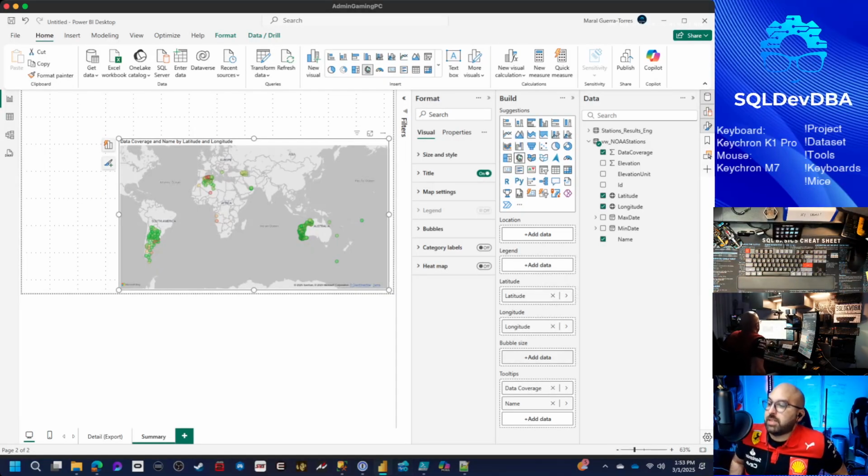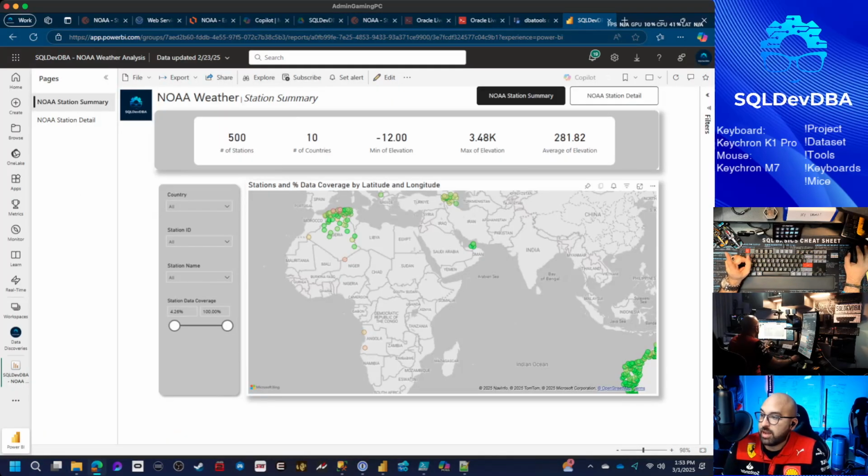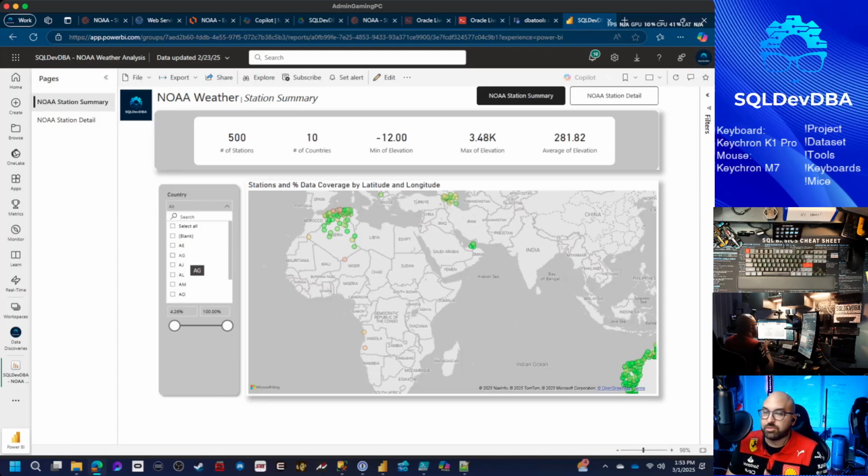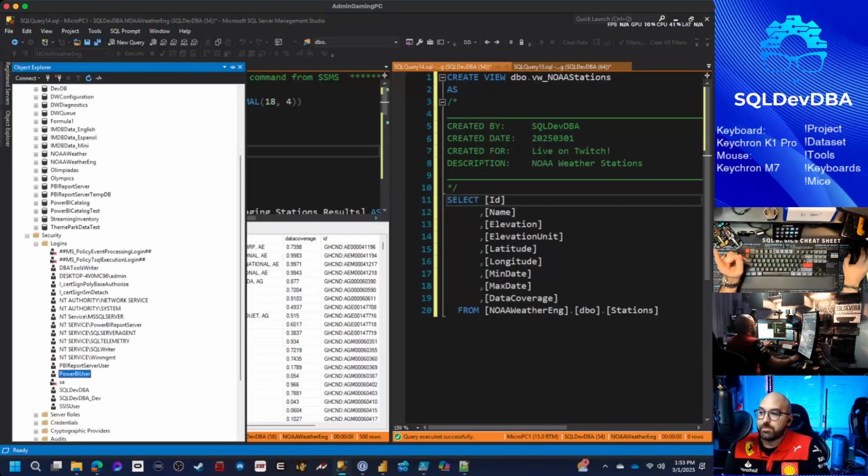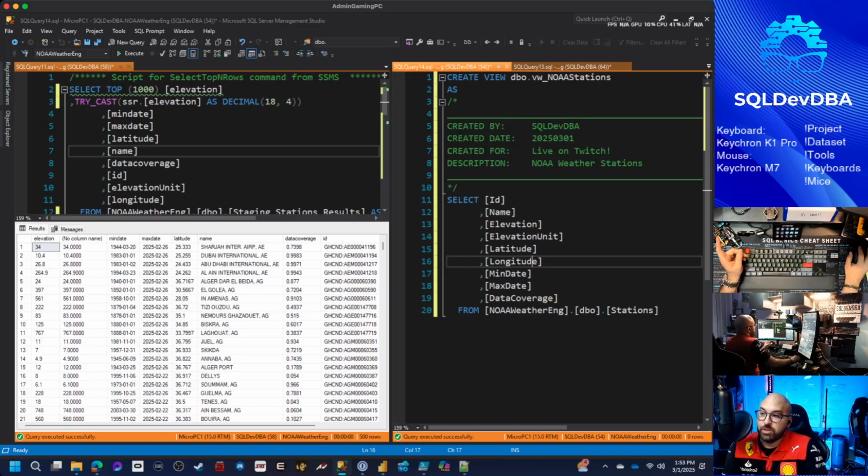All right. So next thing we want to do, since we have our map and our data grid, now we want to add country, because if you look, this other one had a country. And so you may be like, how did you even get the country? It's not part of the data set. Well, remember I told you the SQL Server view is what I like to use to connect it.